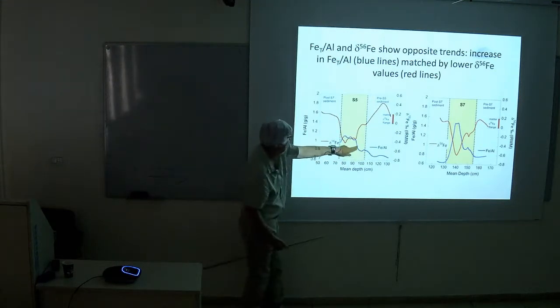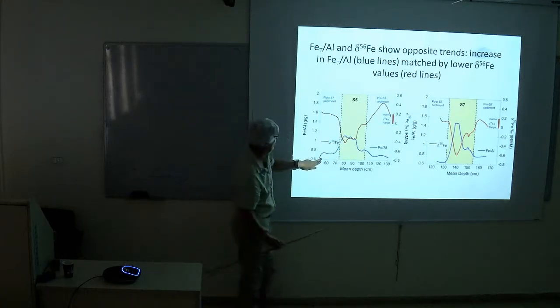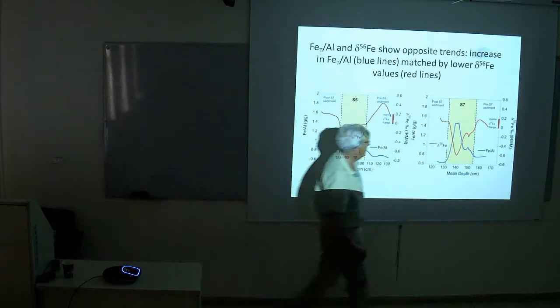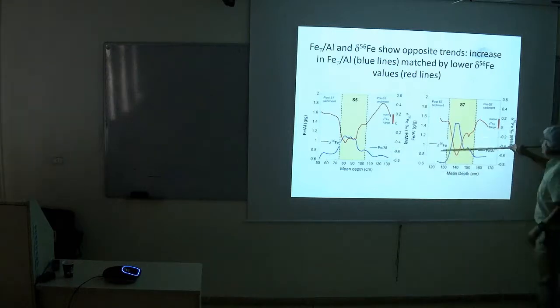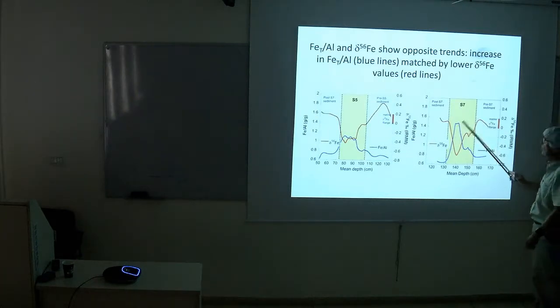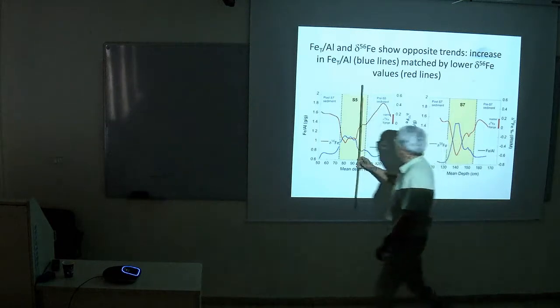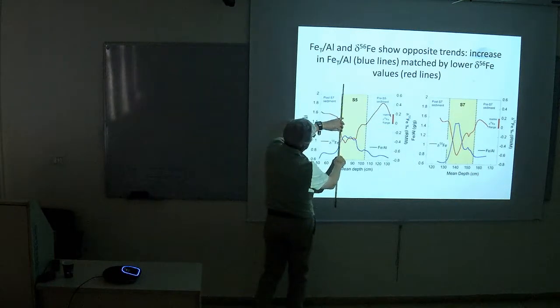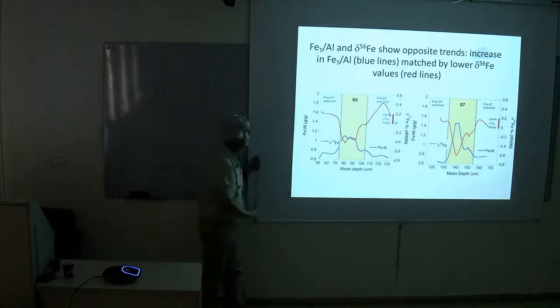This is the FeAl, this scale is rising, and then falls as you come out of the sapropel. And this is also true for Fe isotopes. The sapropels are in the normal marine range, then they drop in the iron isotope composition, and then rise out of it, and the FeAl rises, and then it starts to drop. As before with pyrite, it starts to drop within the sapropel about 2/3 of the way through, whereas in the S5, things seem to continue right through to the end.